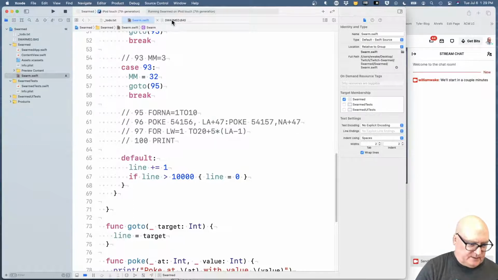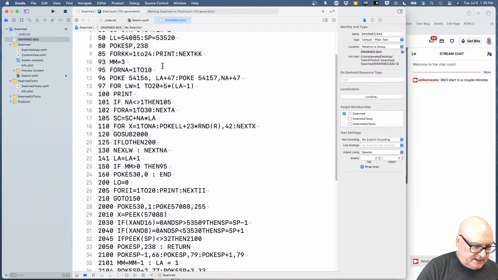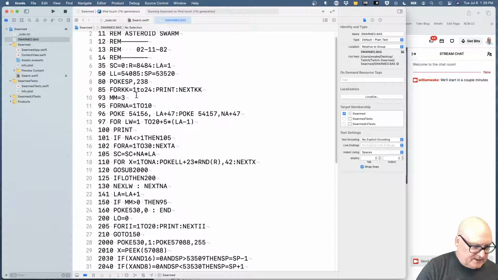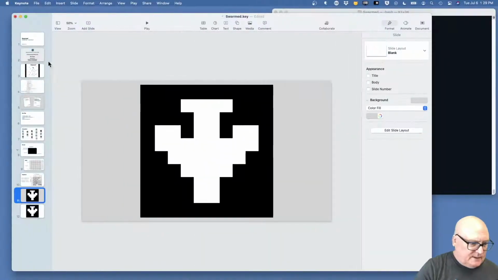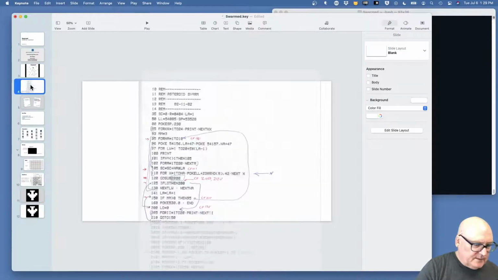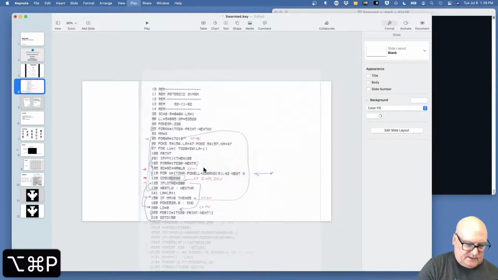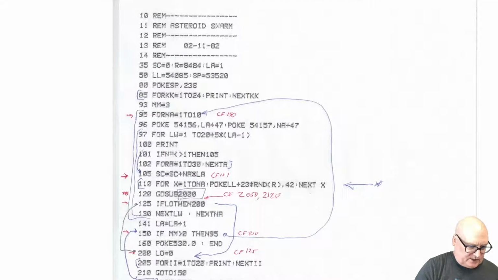For n equals 1 to 10, we're going to have to figure out, we're going to do these analyses all the time. Let's see. And I did some in here. I didn't mention it, but these annotations I was doing, I was kind of showing the loop boundaries and stuff like that. So you can see 95 to 130 is the next NA. That's that loop there. So that's pretty good. The only place it exits is 125.